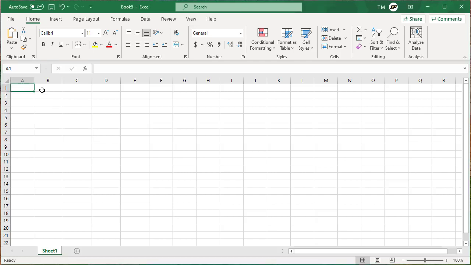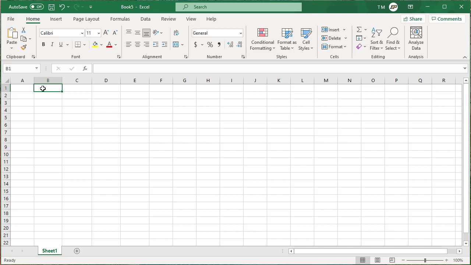All right, so I'm going to talk about one of my favorite features in Microsoft Excel, and it's called the AutoFill. And I'm amazed at how many people don't use this. So every time you select a cell or a range of cells, the bottom right-hand corner is going to have that little black nub. It's just a little handle. And it actually does a lot of stuff for us.